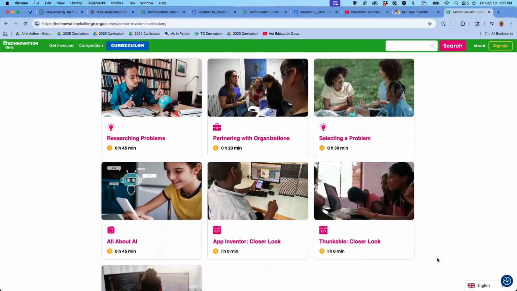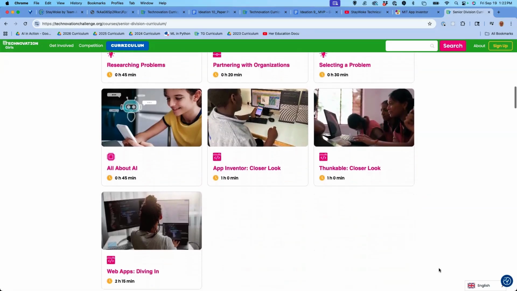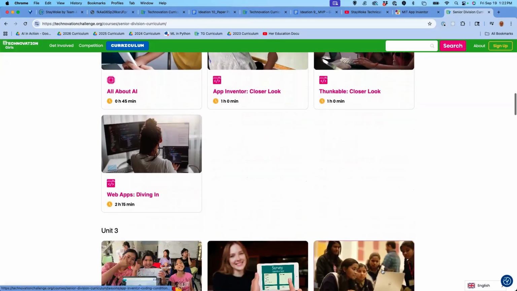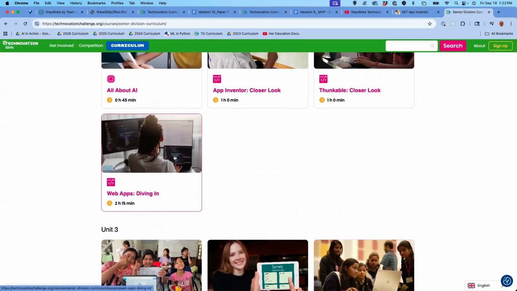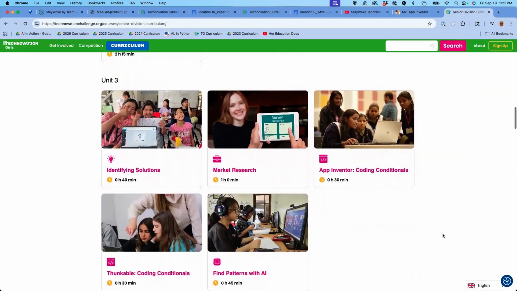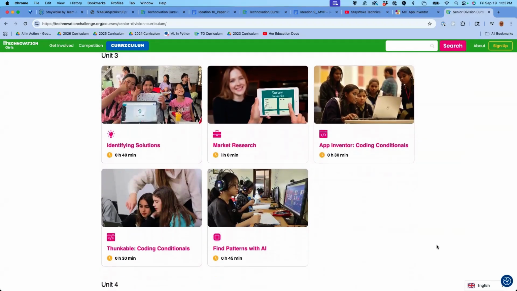We also encourage them to partner with local organizations, then select a problem and write a problem statement. Then we also bring in AI. We encourage girls to use AI in their apps. As I said, we are also adding support for text-based solutions, so web apps with Python. And then we talk about market research, so there's the entrepreneurship element: getting users to use their app, all the while continuing with the technical aspects, interspersing those 2 things.